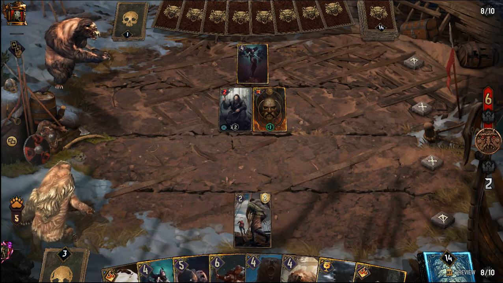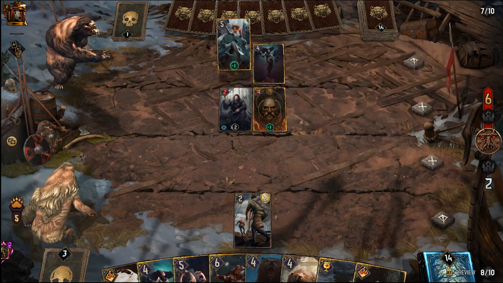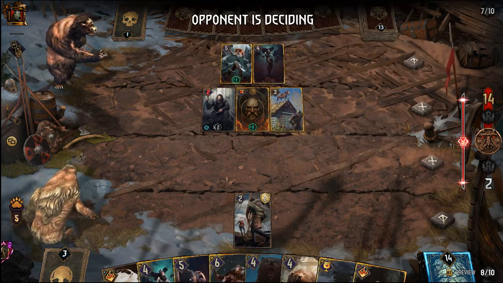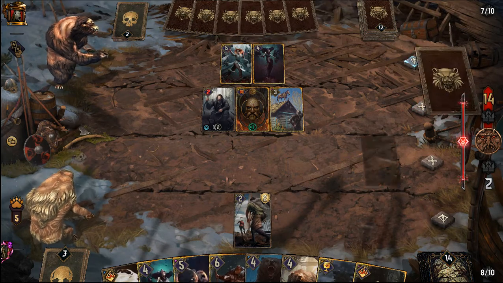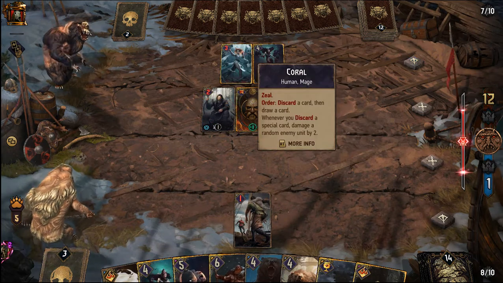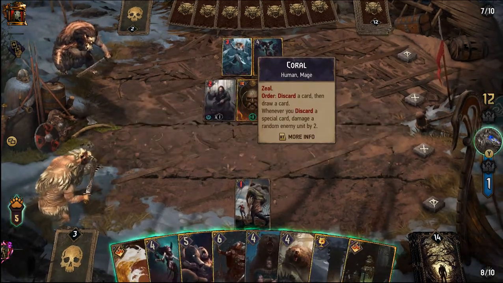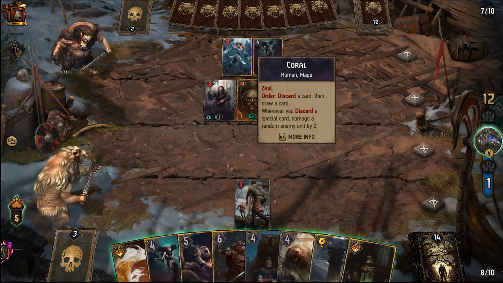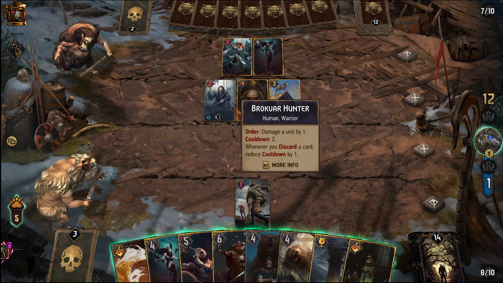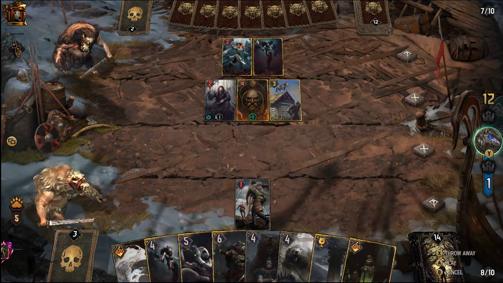This is going to be a very interesting matchup, because I have no clue what's going on. I suppose, in the end. Oh man. I didn't really want that ping to hit the Coral. Would have been ideal if we could hit the Brockfar Hunter. Now I'm going to lose a little value on this Giga Scorpion, but I'm still going to take it.